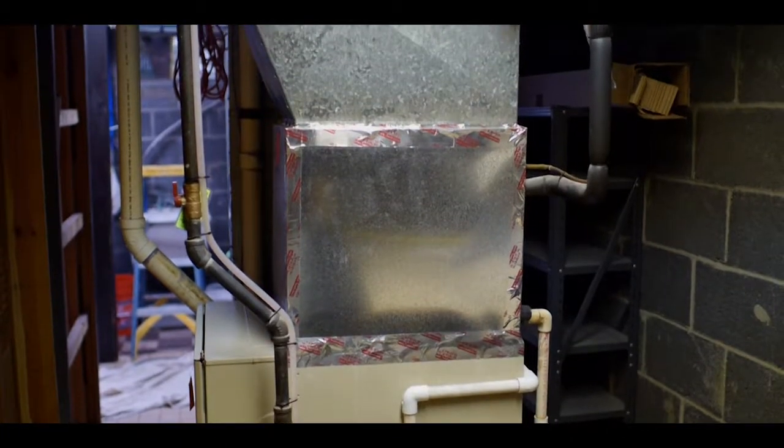Usually we go in there with proper testing and checking out the home. We can actually figure out what's going on and then make the proper assessments of what she's actually going to need. She may not need a new system, but maybe she might. So we're going to head out there right now, and once we do that, we'll be able to figure out what the problems are.